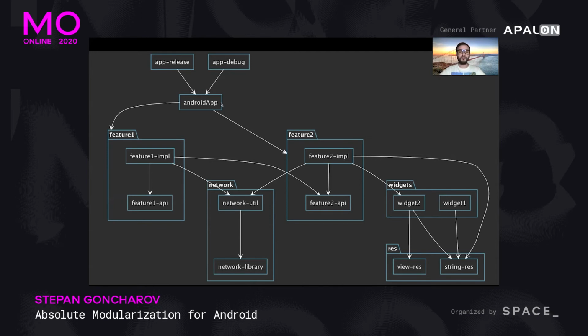One of them is clear separation of concerns, or you can call it single responsibility. So we want every module that we have to handle some single responsibility. And this is definitely not happening in pretty much anything that I've seen in the Android world. One of the benefits here is that feature 1 can depend on the feature 2 API without actually depending on the implementation. And since the API is just interfaces with some definitions, modules like feature 1 IMPL and feature 2 IMPL could be compiled in parallel without any dependencies between them. So this will help us achieve much faster build times. And this is one of the pieces I was struggling with for years, working on large Android apps.